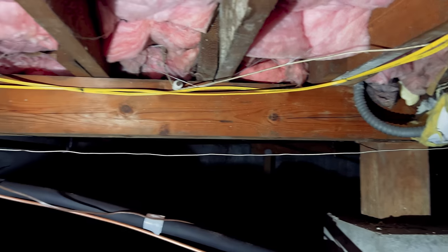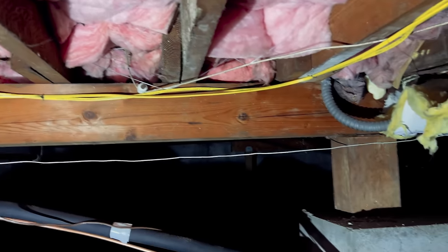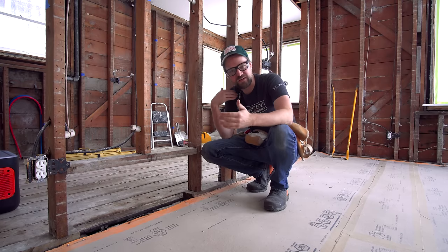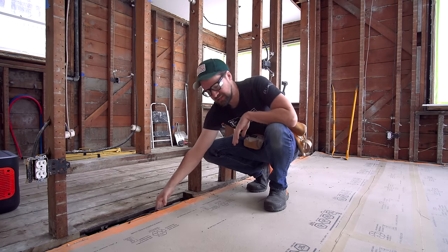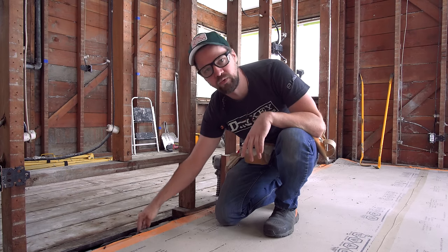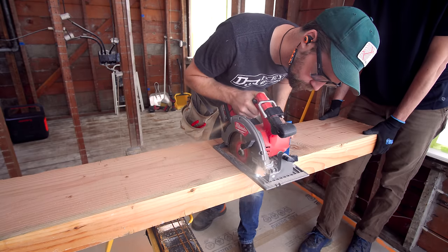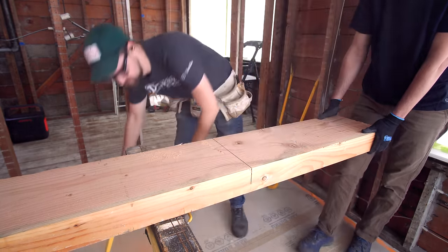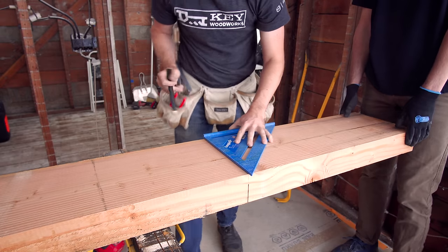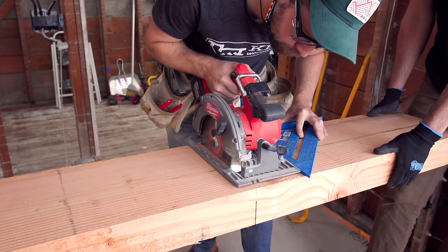The construction of this house is called post and beam — it means there are joists that run two beams, those beams go down to posts, and those posts go into the ground with concrete blocks. You want the header to end on as much foundation as you can, so the header is going to go straight down into one of the floor joists, which goes into the beam, which goes into those blocks. For the beam, I decided to use a 4x12 of Douglas fir, upsized from what my engineer recommended, which was a 4x10. It's a nine-and-a-half foot span.